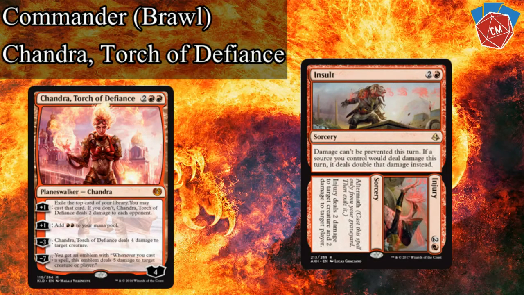And then the injury side is Injury deals 2 damage to target creature and 2 damage to target player. So if you cast them in the same turn, you deal 4 damage to target player and 4 damage to a creature. So not bad at all.